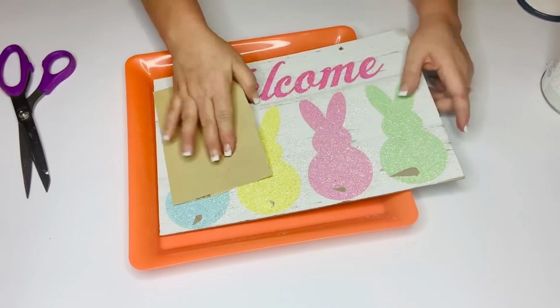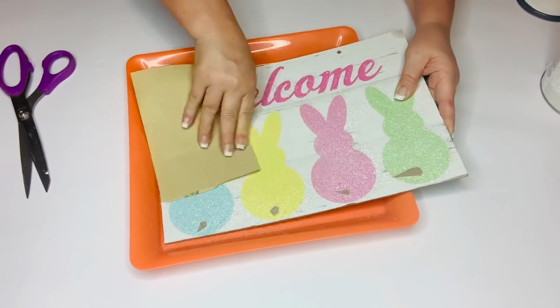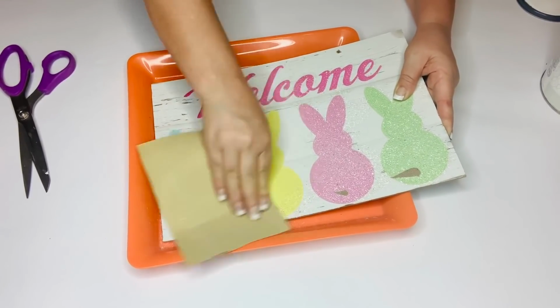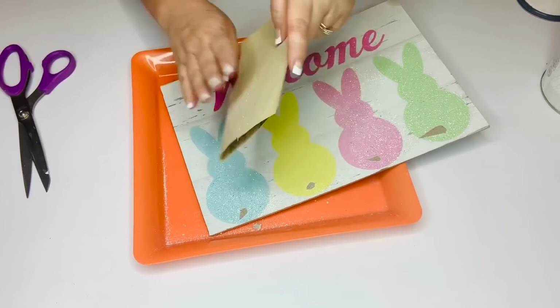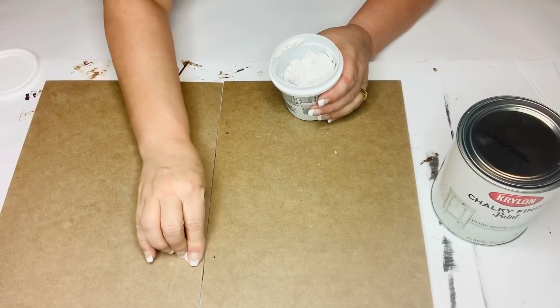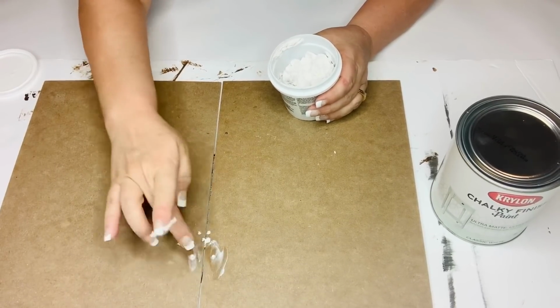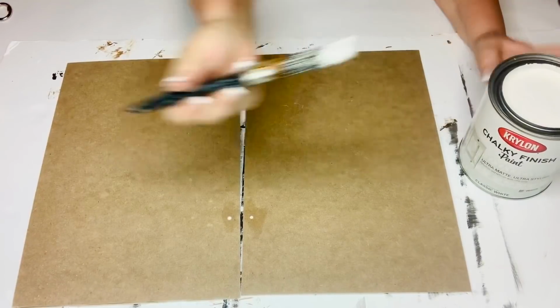And so the first thing I'm gonna do is take off the glitter that's on the sign. And I always put something underneath so that it can fall into that and not get everywhere. I'm still a little shiny from all of this glitter. Then I'm gonna take some spackle from Dollar Tree and cover up one of the holes in our sign. And then I'm gonna use the chalk paint and just paint over the backs of the signs.